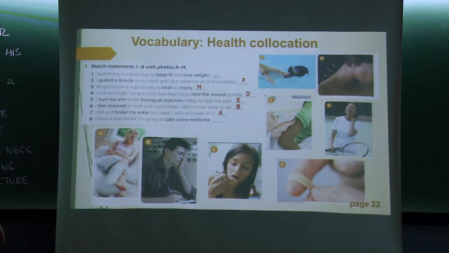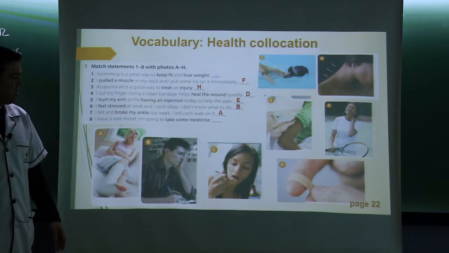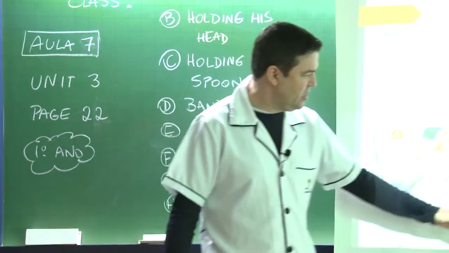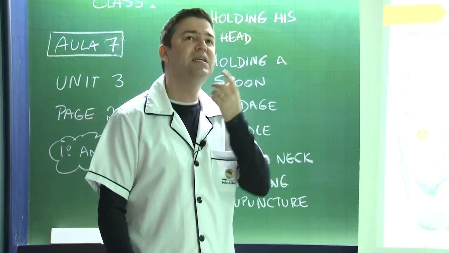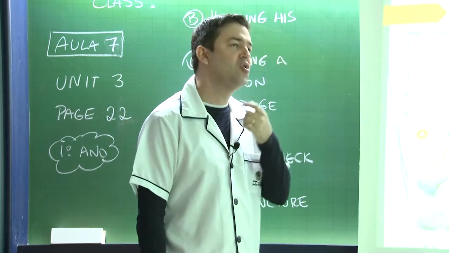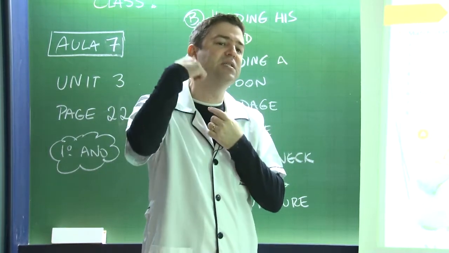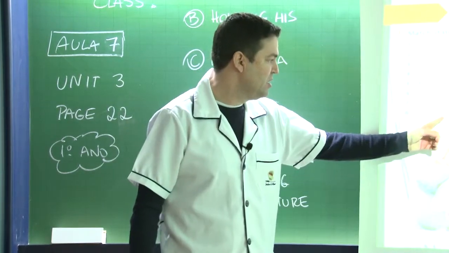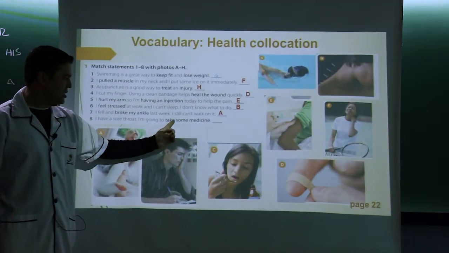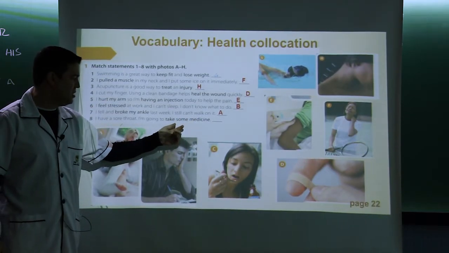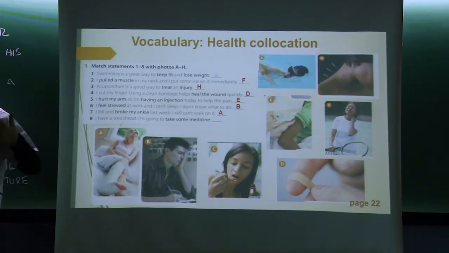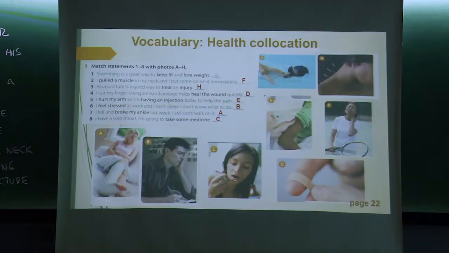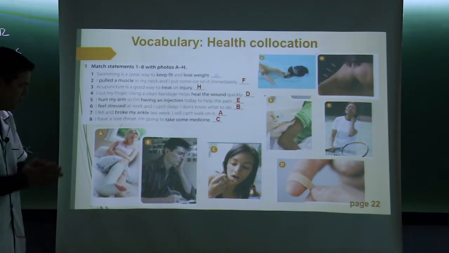Number 8, I have a sore throat. I'm going to take some medicine. So here, a person that has a sore throat. Sore is the same as pain, a pain in your neck, but inside of your neck, a sore throat. The throat is this part here, the inside part of your neck, right? If you have a sore throat, you take medicine. Take some medicine, because it's liquid. In this case, to take some medicine to recover. And of course, that's letter C, right?